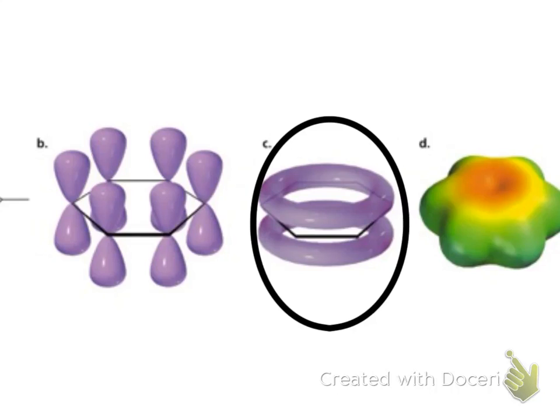So what you can see in that diagram is electron density being focused in the center. So that's why that patch is red. So that electron density is focused. So you can see there's an even spread of the electron density around the ring. So there's no one point that is more electron dense than the other. So what impact does this actually have on the molecule?